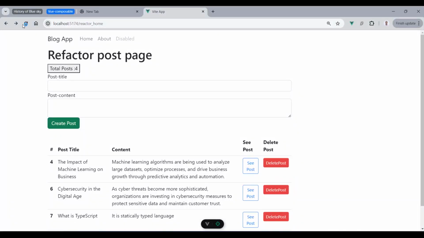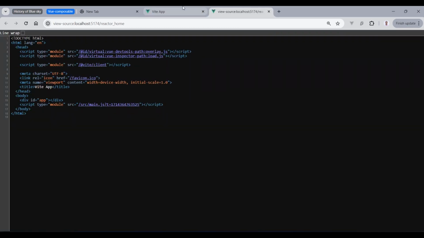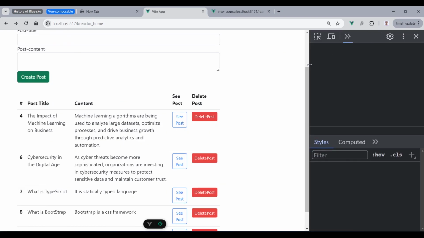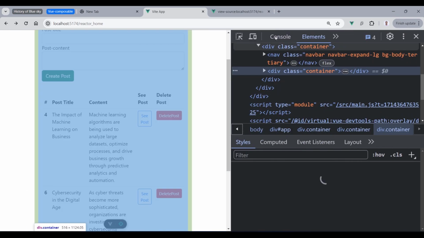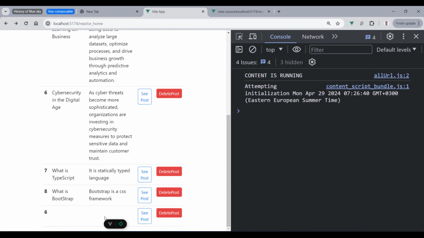I'm gonna get into the browser and refresh again, and then we are going to create a post. I'm gonna pass here the title, what is Docker, and then the content. I'm gonna pass here and then press on the create post, and you can see we just created a post, but within our table doesn't get the value. Let me see if we have any issue. Let me refresh again.